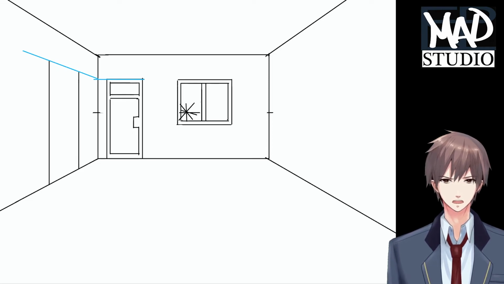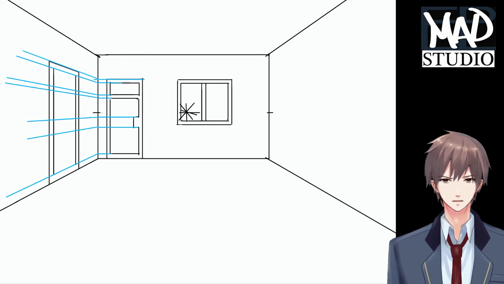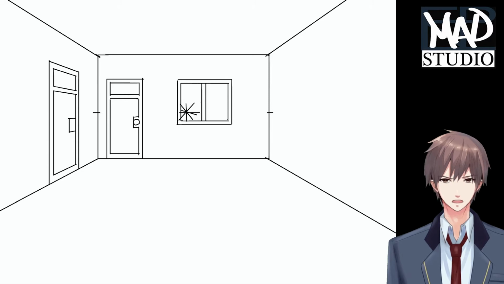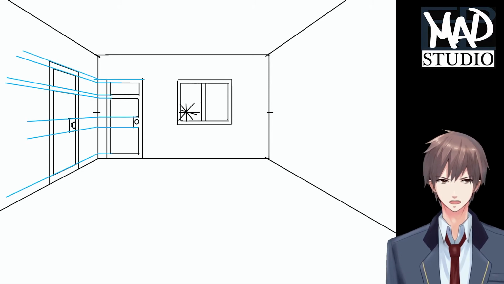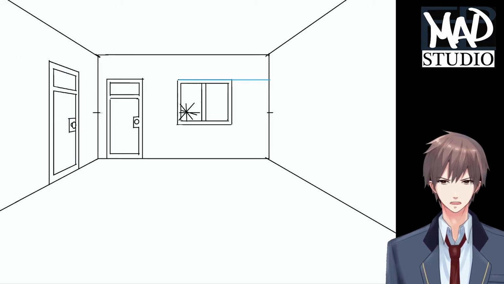Then you have to decide how wide your door is going to be by drawing 2 vertical lines. Go back to your flat door and align all horizontal lines to your side door, if you want to have the same design on it. When drawing the doorknob, always remember to draw it as a circle if it's on the flat wall, and oval if it's on the side wall. Add a small square behind the oval to show a doorknob's handle on the side wall.